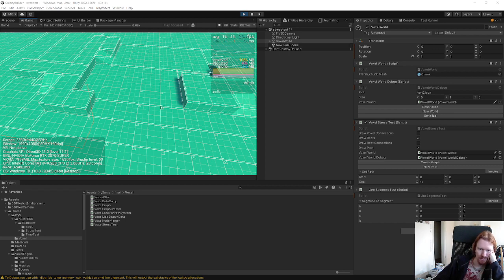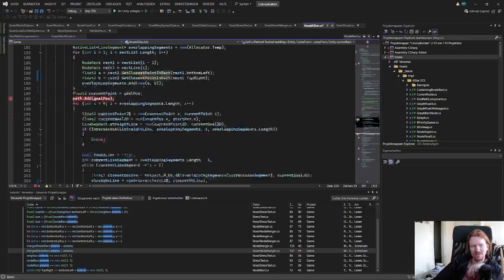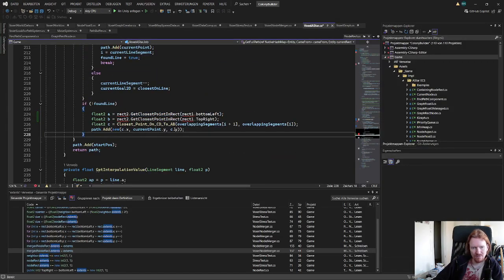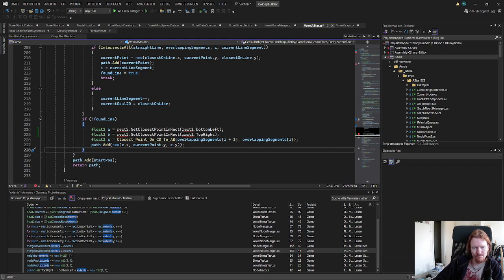If we used this line instead, then that would work. Then we would go from here to there.